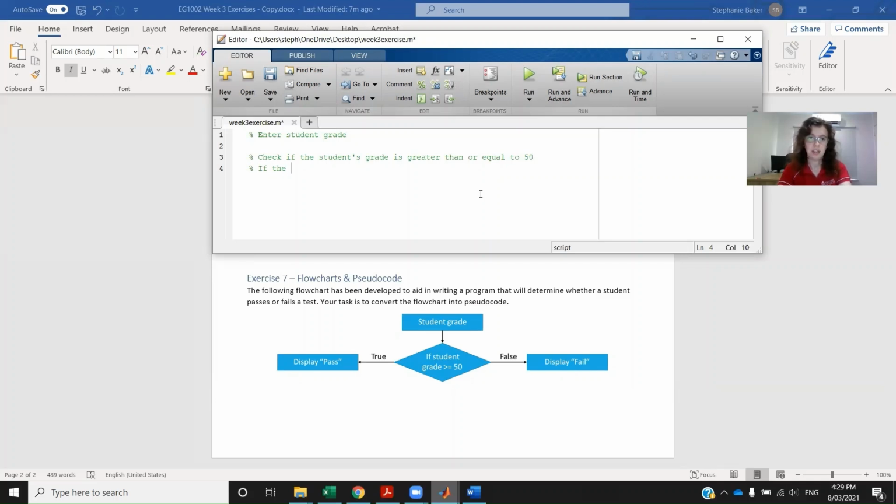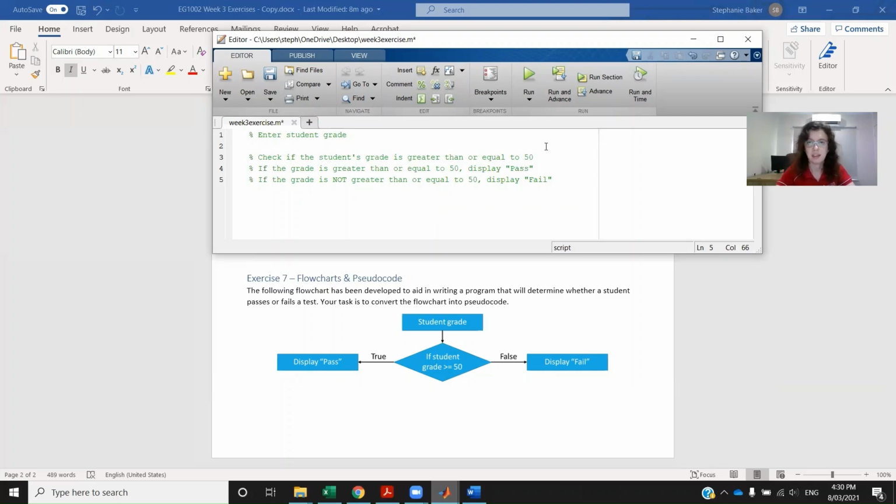If the grade is greater than or equal to 50, display pass. If the grade is not greater than or equal to 50, display fail.